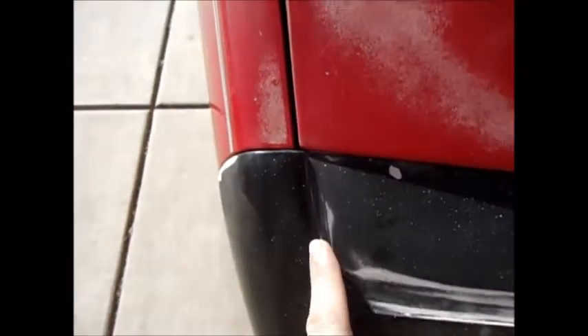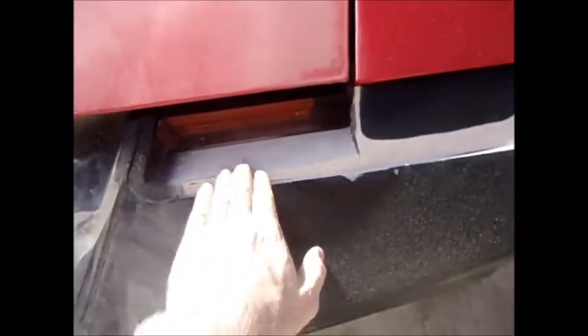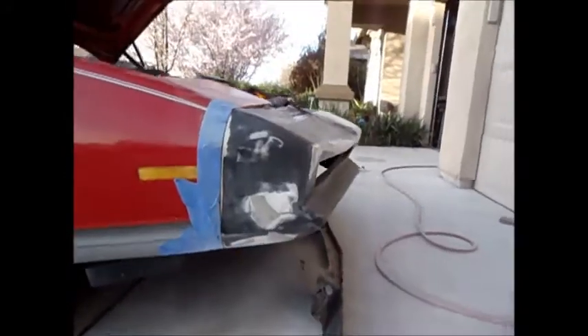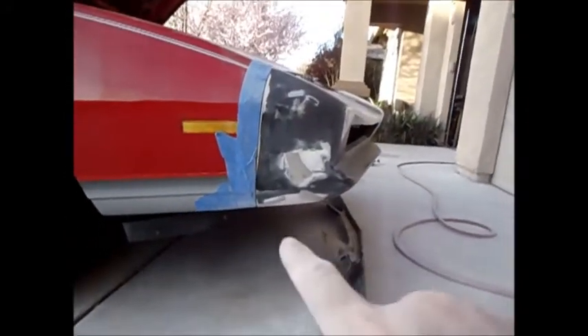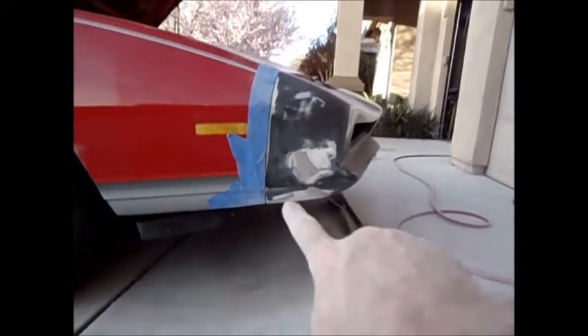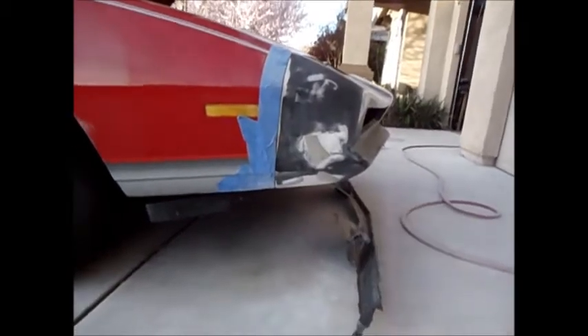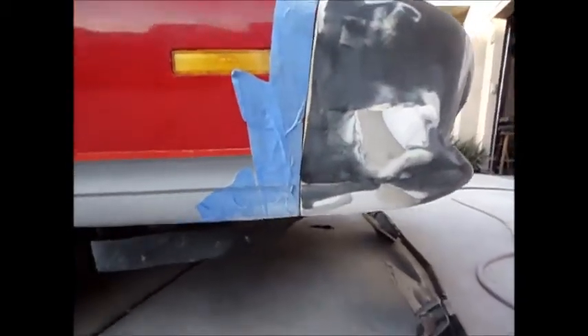I've still got to feather out this thing — it's not lining up with the fender for some reason, a little bit off on this side. I fixed this side already, so that's another thing I've got to do. Still got to smooth it out in here where the turn signals go. I kind of shaved it a little more down there because I wanted it more straight with this line. It seemed to kind of have a little bubble there, so I straightened that out at the bottom.